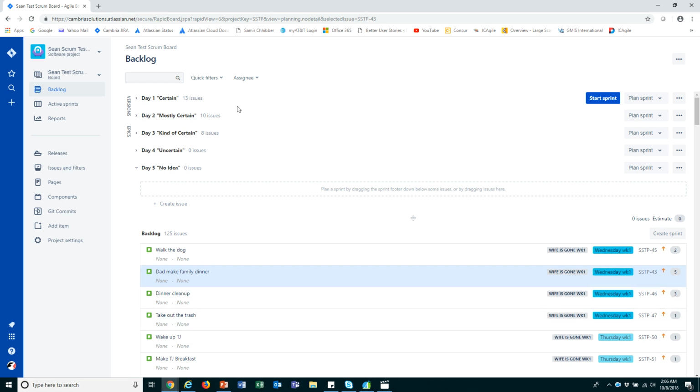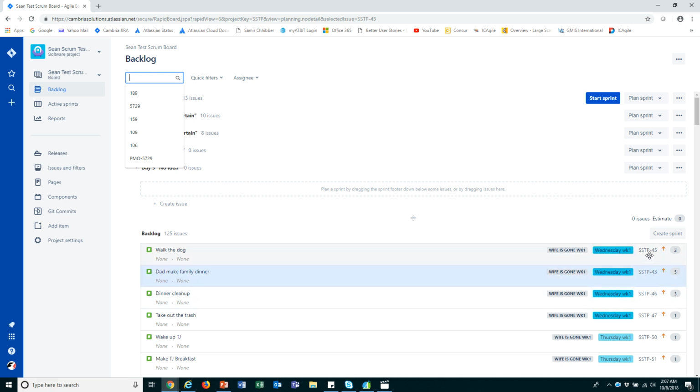Now, in the backlog, if I am looking for something very specific, I can type it in and it will begin to find it. All right, in this case, I want it to narrow down walk the dog. So, oops, actually, sorry.